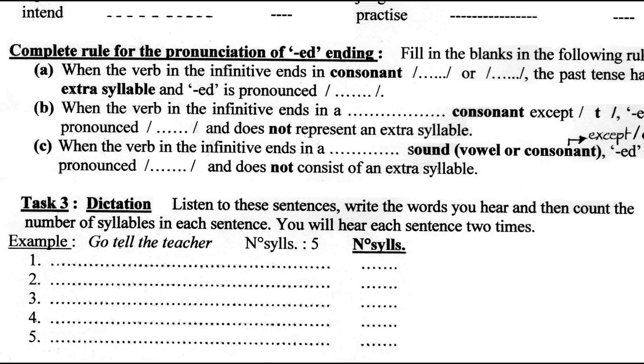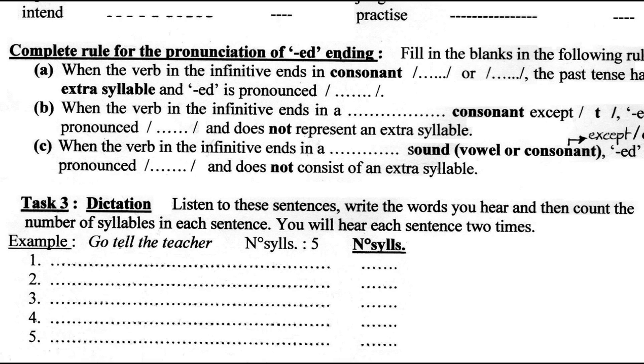Sentence number 4. I'm going to read it twice for you with a normal speed and you try to write it down. Sentence 4. He recorded everything and waited for the results. Again, he recorded everything and waited for the results. You guessed the sentence, I hope. You make a pause. You write it down slowly. You count the number of syllables. I know it's a little bit long sentence.